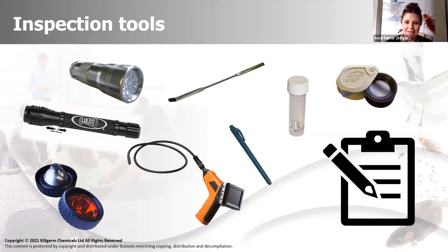Metal detectable pen. So obviously that's going to be detectable when it goes through metal detection. They've got a spatula at the top there as well. So when we are looking at a food environment, you wouldn't ever want to be putting your fingers into things that might move, such as gearing or any belts or machinery. So we'd always want to protect your fingers. So poke the spatula in. We can deal with a broken spatula.